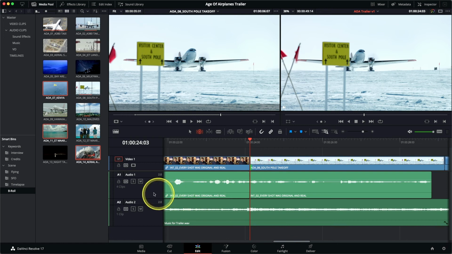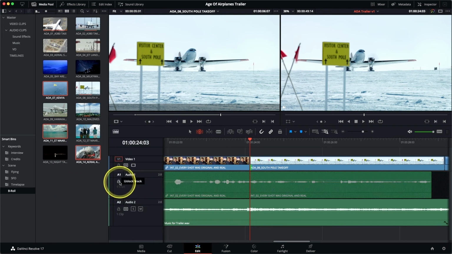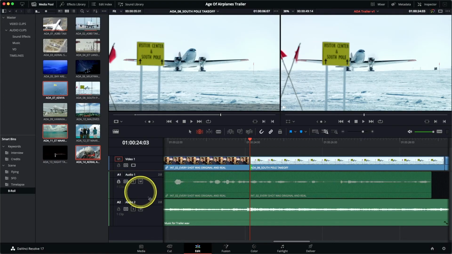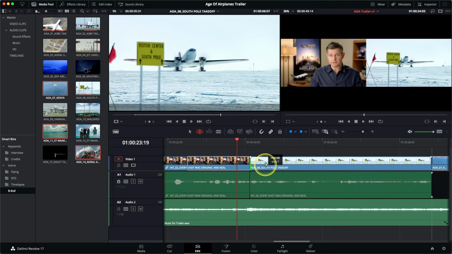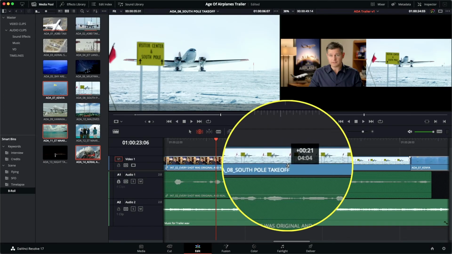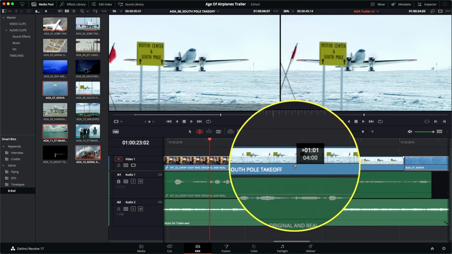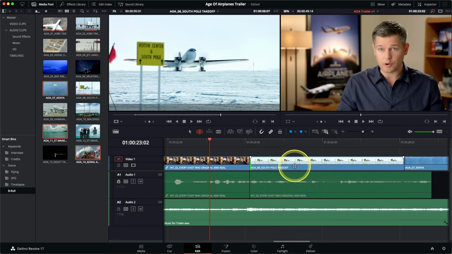So in this case, I'm actually going to come to the track header and I'm going to choose to lock the track. That will prevent any additional changes being made to any of the clips on this track. I'll now trim that clip to the 4-second duration that I was aiming for. And you can see that the audio underneath is now no longer moving.